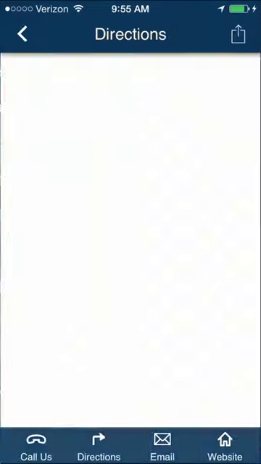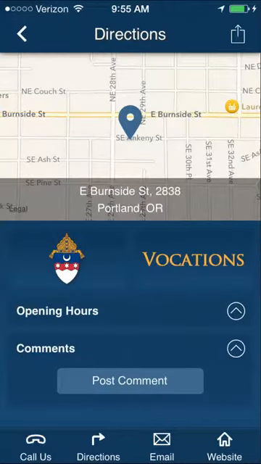Let's take a look at GPS directions. You can click a button to pull up your app's navigation system. You can call and email right from this page. You can also add in multiple versions of this page. If, for example, you're having an event or a retreat or a conference at another location, and you want to easily say to people, hey, download our app, and the directions and the map to this retreat center are built into the app. It's right there.